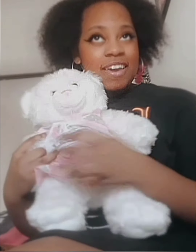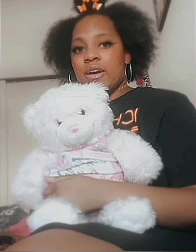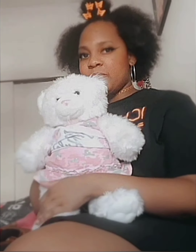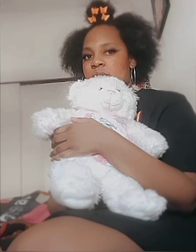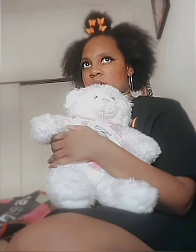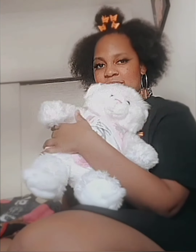The first plushie here is Princess. I've had her for a very, very long time. I got her at Build-A-Bear Workshop — I made her — and she is just super cute. I don't know exactly how old I was when I built her, I just know I was very very young. She was kind of like my favorite growing up.